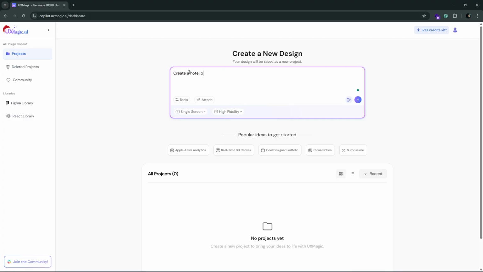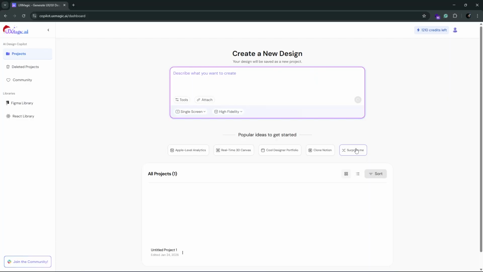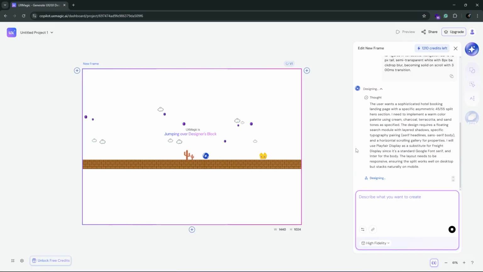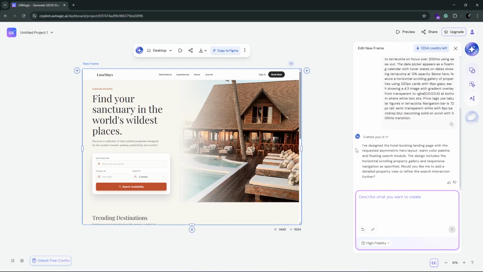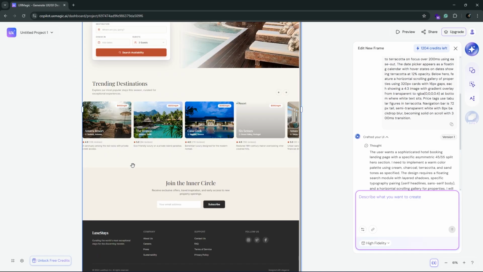All right, here you just write a prompt to create your website. You can enhance the prompt here if you want. It basically turns your idea into a more detailed prompt for better results. Now let's generate the website. This takes a few seconds. Okay, so the website is generated. It's created multiple sections. Let's preview it real quick.